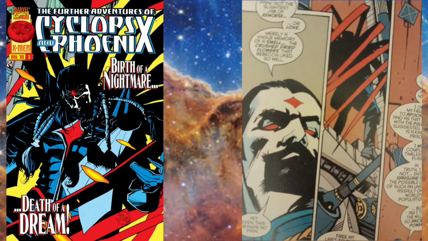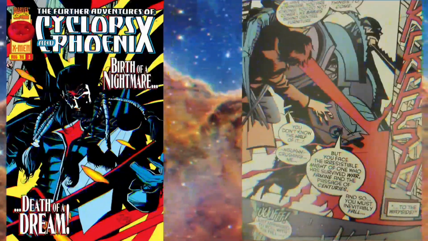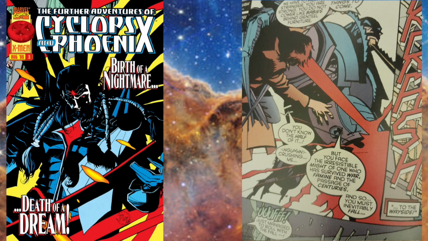Sinister gives his reasons why he stopped Apocalypse in the first place. And the really interesting thing is that Apocalypse actually tells Sinister, hey, I'm sort of impressed with what you did. That shows some really fantastic initiative of a strong person. But if you try to screw me over again, I will kill you. Which Sinister will do further down the line when he infects Apocalypse with the techno-organic virus.